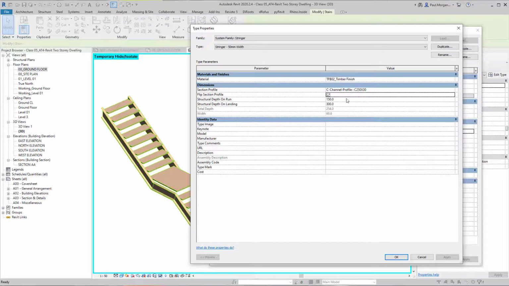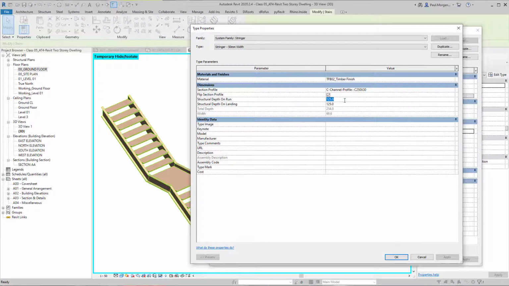And then you've got the structural depth of that. So here you'll see that this isn't quite sitting right. These stairs are sitting above the C channel, and so is the landing. I can change that depth. So say here the landing, I might say 0. Let's see what happens. That lifts it too far up, so probably 250, 125, something like that. Yep, that works. And then I'll do 125 here.